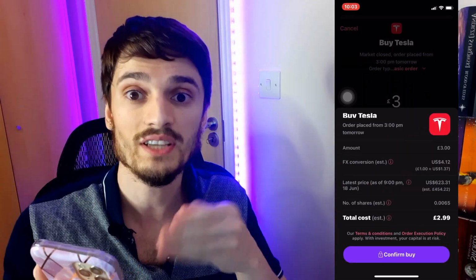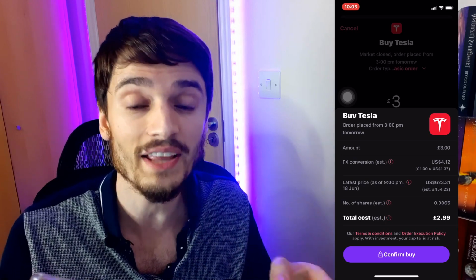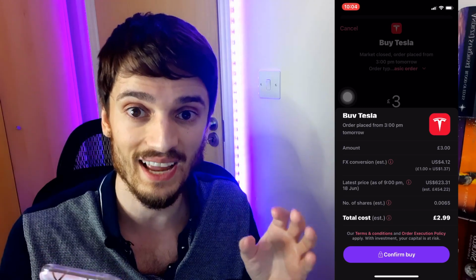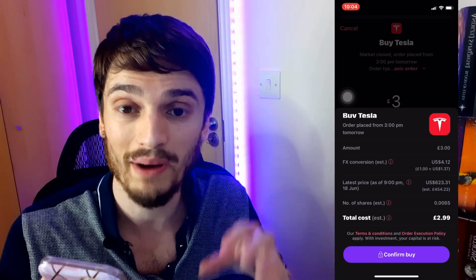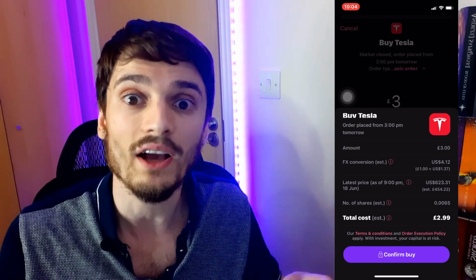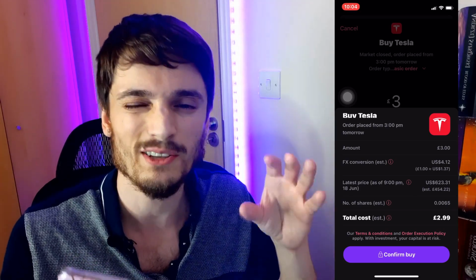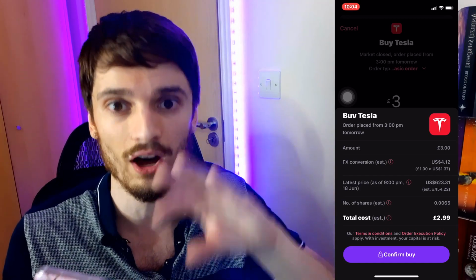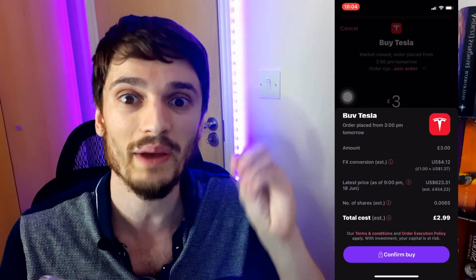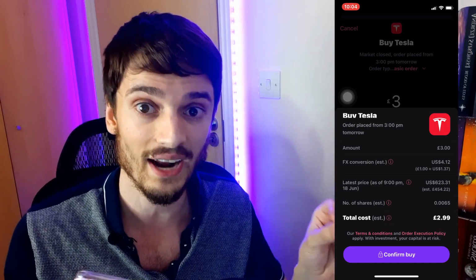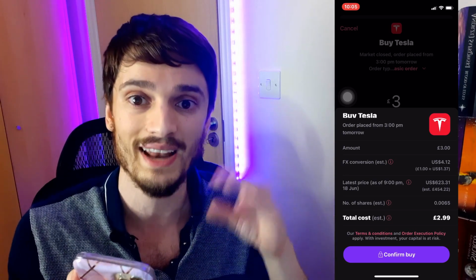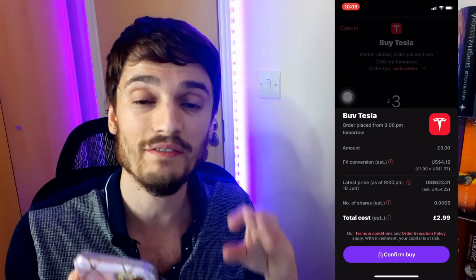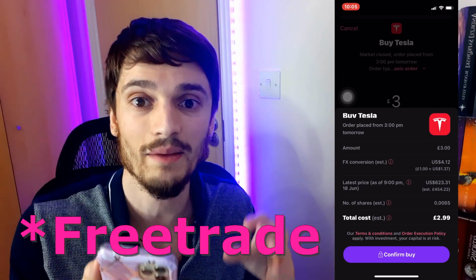And as you can see, there is a cost because that's the way Freetrade makes money. They charge you 0.45%. The Forex rate, because we are buying now Tesla, which is public on the American stock market, and so we are paying dollars. We are converting our pounds in dollars and then using those dollars to pay for Tesla. When you sell a share and you do more or less what we did now, you're gonna pay another 0.45%, and that's the way Freetrade makes money and they keep in business.